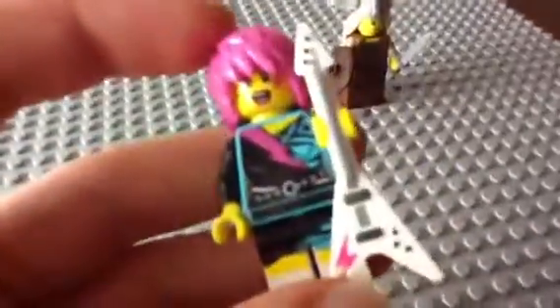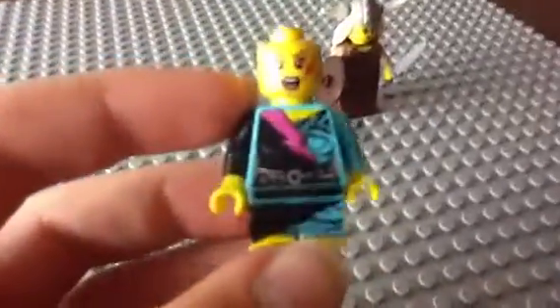Next I opened the Punk Rocker Girl — that's some really, really crazy hair, and the guitar just flew off camera. Here's the crazy pink hair. Here's her guitar, it's got a little lightning symbol, pretty nice detail. Here's the figure, she has pretty nice clothes, I could definitely find some use for that. Pants are very nice. Her face has lipstick and what looks like a scar — oh no, that's not a scar, that's a lightning tattoo. I wish her outfit had back printing so it could continue. She has a black arm and a light blue arm, so it's pretty cool.